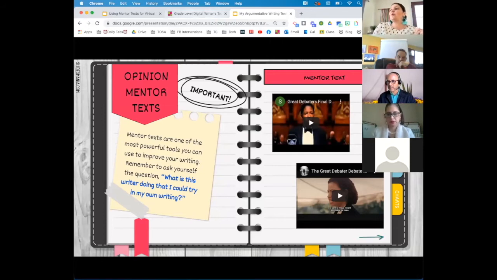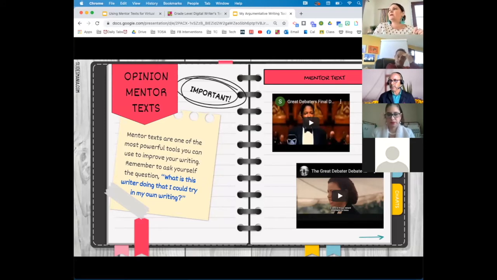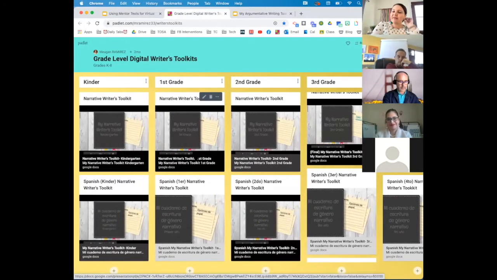So this is a way that you could consistently make sure that the kids have access to these tools, because that's kind of the hardest part, is how do the kids access the tool? Now, if you are a primary teacher, you're not going to send this book out to them. Even though I did create this for primary, it really was more to be a teacher tool, because I realized that the primary students probably aren't going to be able to access the toolkit in the same way. It's going to be a little bit more complicated. Okay, so let me go back.